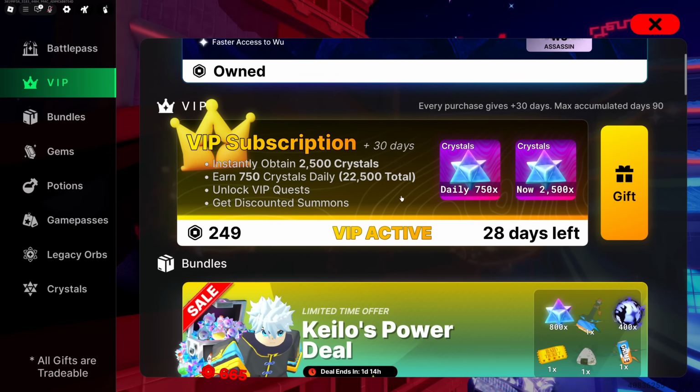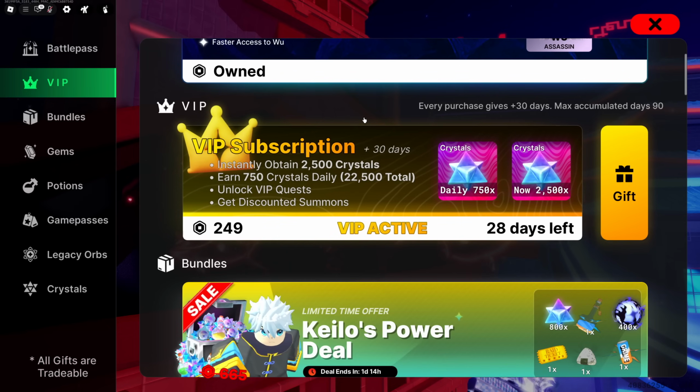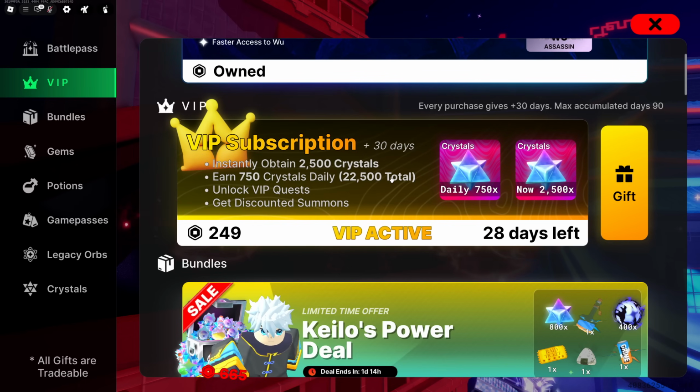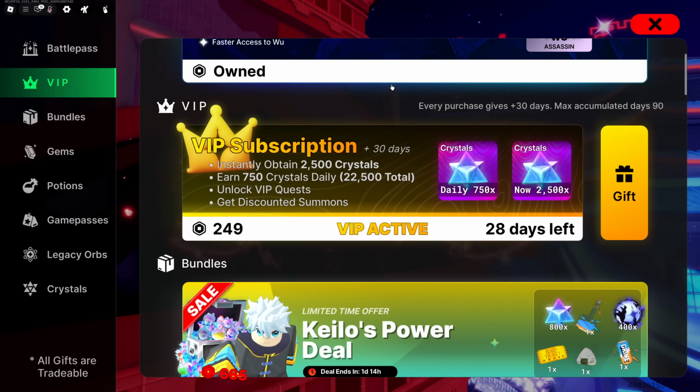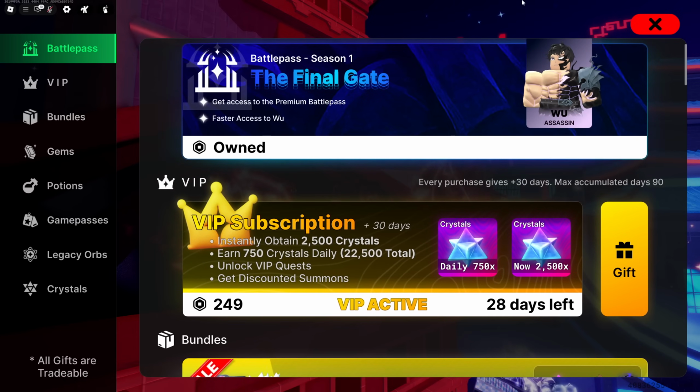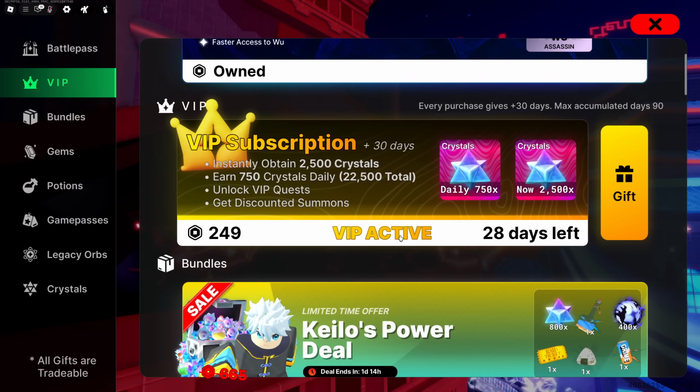They're $2.50 each. You could sell these for anywhere between 3 million and 5 million in game. And again, people will always need the discounted summons if they're going to roll packs. People will always want the VIP quests if they're going to be spamming Battle Pass. So this is another really, really good purchase if you're willing to do it. If you're going to spend the least amount of money, you would buy the Battle Pass and VIP probably.